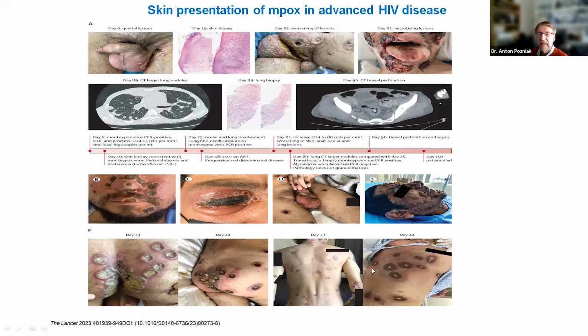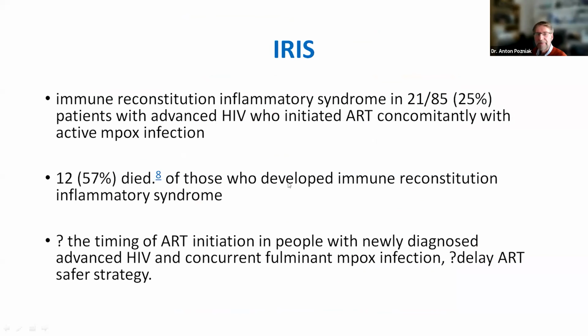You can see really, really very sad, very nasty problems. And you can see this patient here absolutely covered in lesions. And we've seen, like many of you who lived through the era of when we couldn't treat HIV, the large CMV cutaneous ulcers, the large HSV cutaneous ulcers, which were necrotic and large. Similar, we see that in monkeypox in advanced HIV.